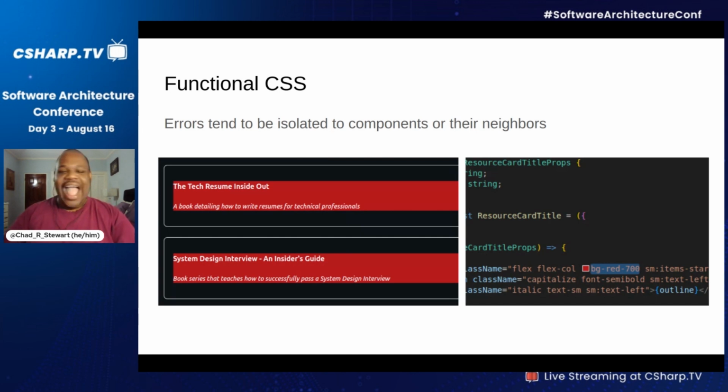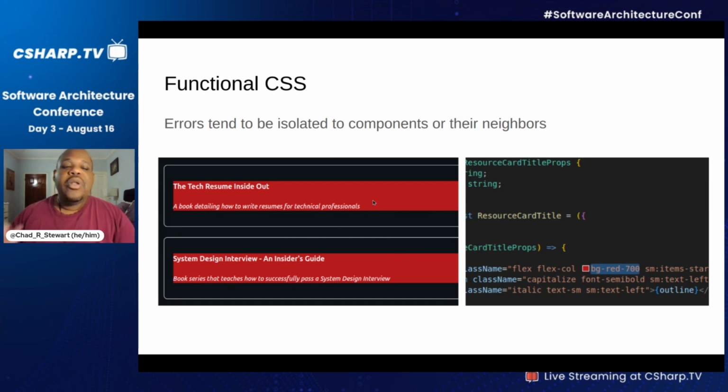I did not do this on purpose at all. This error is being caused by BG red, which I have highlighted here. These are the same component, they have the same definition. Obviously they have different data, but they're being mapped out. And if I were to get rid of this, the error would go away on both components.